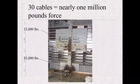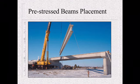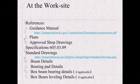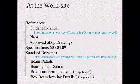Let's move into pre-stress beam placement. One of the biggest things on a job, you've got your substructure built, you're ready to start building the superstructure. So before beams ever get there, what are you going to do? What is your role as the inspector? You want to look over the guidance manual. Go to the section on bridge beams and setting them. They will kind of walk you through what to expect.